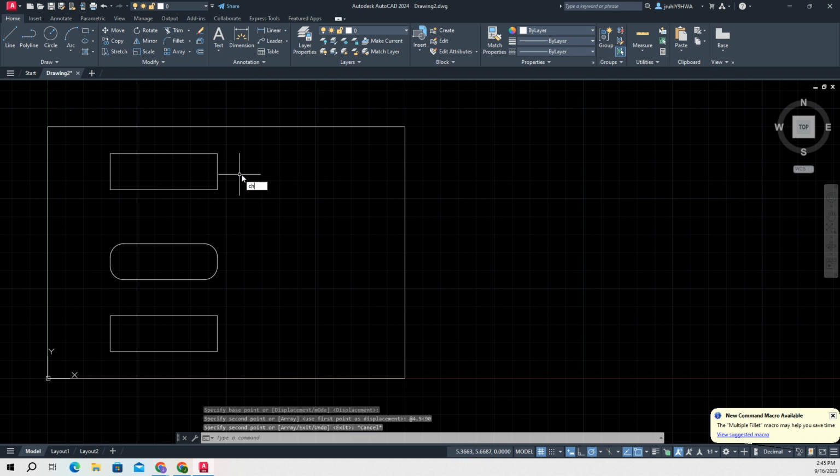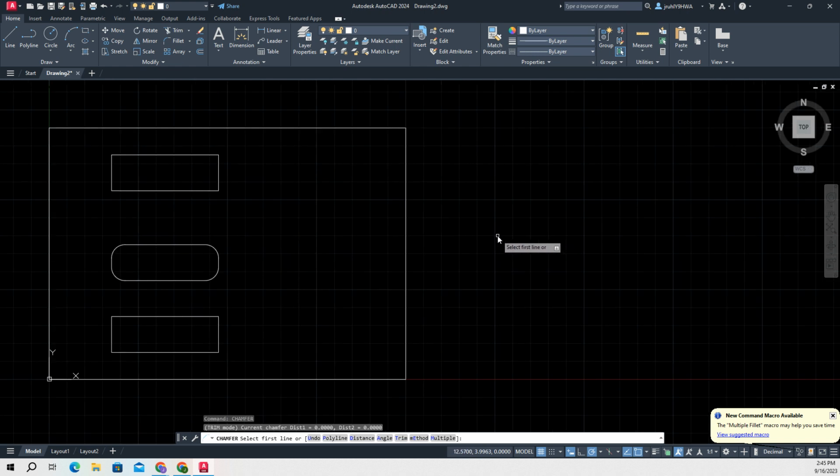Same thing. We have our dynamic input on. There's chamfer. Now, in this case, they also want us to set the distance to 0.375.